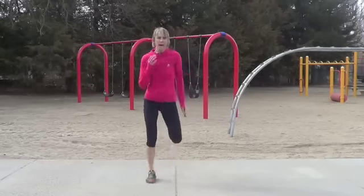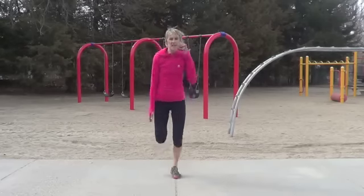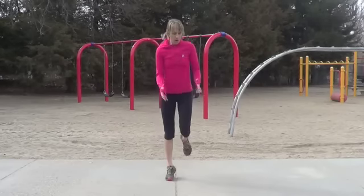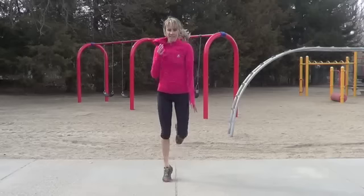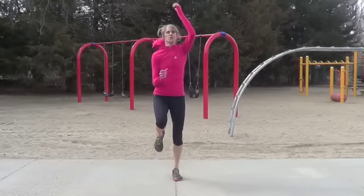I'm not behind it. Butt kickers! Faster! Faster! Get those arms! Come on, guys! Let's go! Let's go! Let's go! Alright, now we've got high knees. Take it to mountain climb.